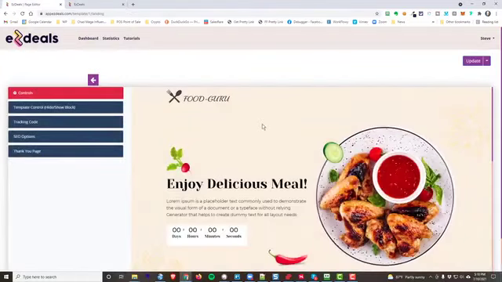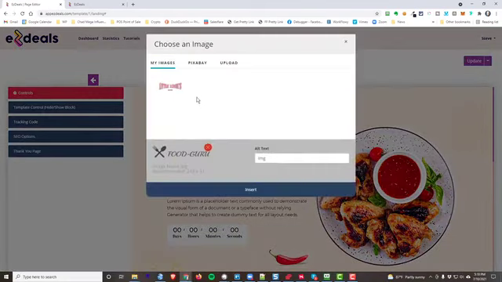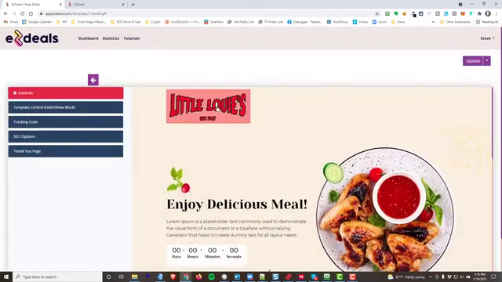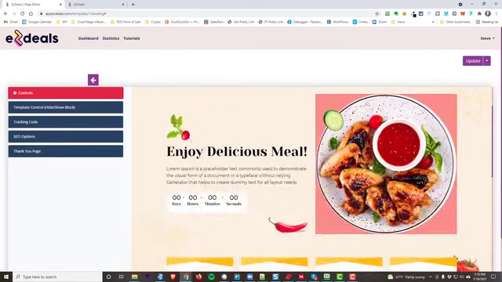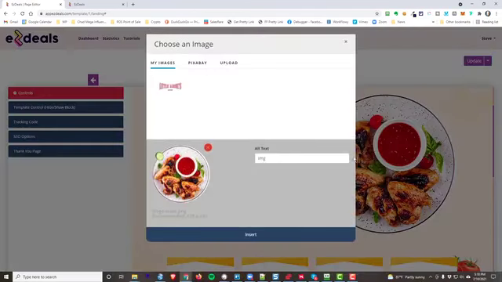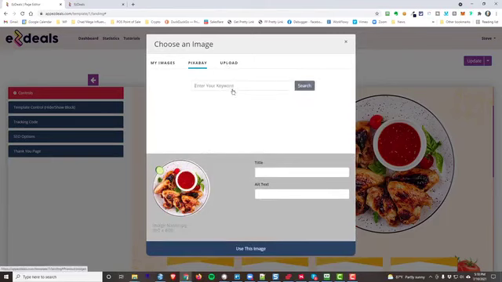Let's close this up, and all we have to do is change the elements to make it all about Little Louie's. So obviously we need to put their logo there. I've already uploaded the logo. Super simple to do that, right? Just drag and drop. There it is. I'll just click on that. Boom, there it is, Little Louie's right there. Now Little Louie's is a hot dog place. They don't serve chicken, so let's just click this. And here's a cool thing. I could upload a picture from Little Louie's, but you know what? Let's just go to Pixabay and say hot dog and fries.